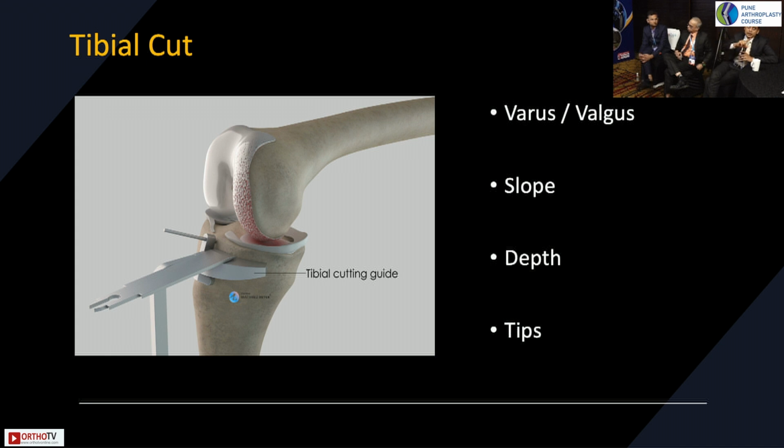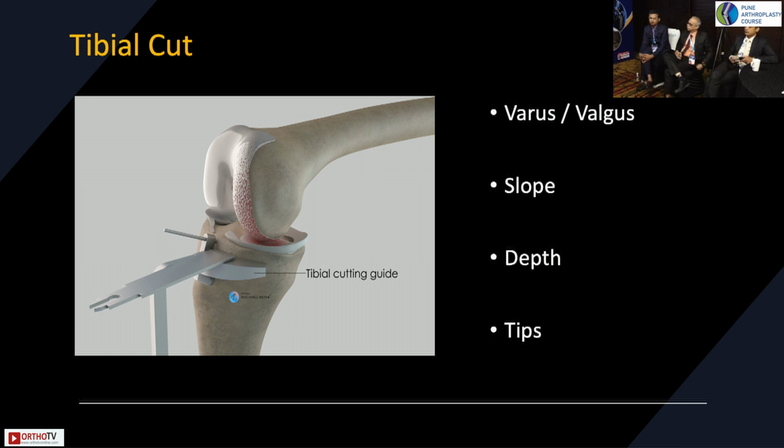Another thing is when you are doing Oxford, the Oxford design is for Caucasians. The problem is on the tibial side, where the smallest size of the Oxford will not even fit the female patient. So you try to take a bigger cut and put the next size tibial tray, and then all those problems come. So you have to be very, very careful. If that kind of a doubt is there, better do a total knee for that patient. Don't do a uni and then have a problem. So the tibial cut is very, very crucial.